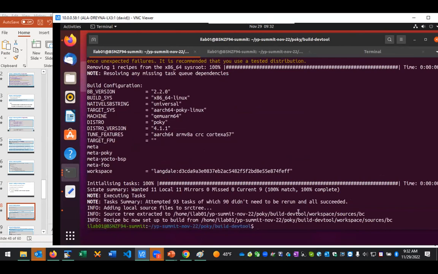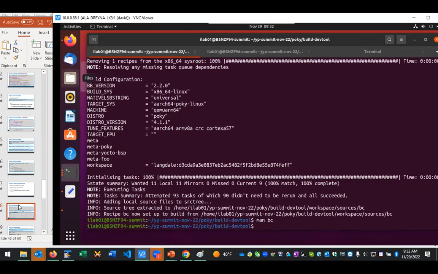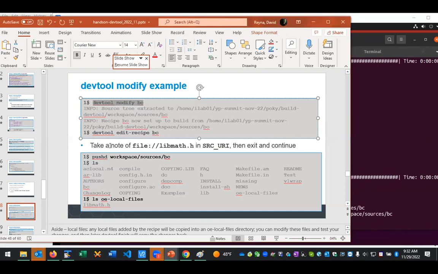So we made a copy in the workspace of the sources. We made a copy, and there's a path BC. So I'll try man BC. Precision calculator, that's what it is. Okay. I remember looking that up. Yeah, you can just follow this along.